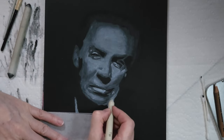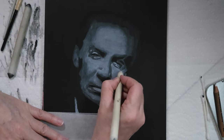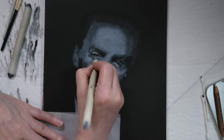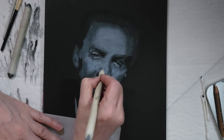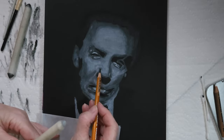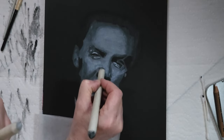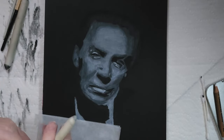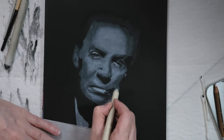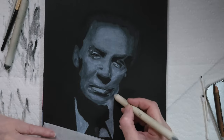Okay, so I'm gonna take my 2B again. Just a little bit in there. Don't want to lose that detail. Okay. That was over here somewhere. I'll go in with the little blender for that area.